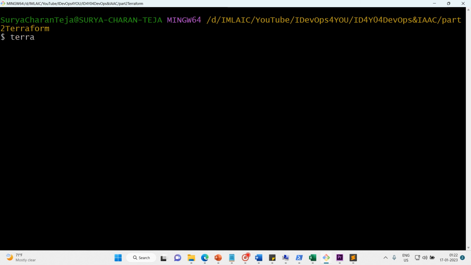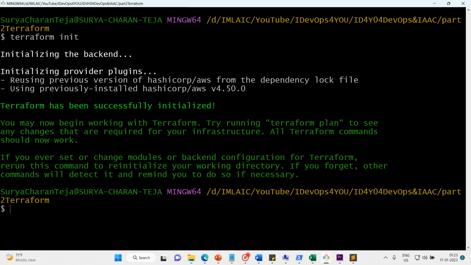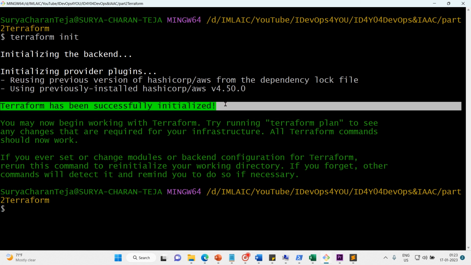Initializing a configuration directory basically downloads and installs the providers defined in the configuration. In this example, we have taken AWS. So let's execute this, initialize the directory and see what is going to happen. Initializing the backend, initializing the provider plugins, reusing. So Terraform has been successfully initialized.